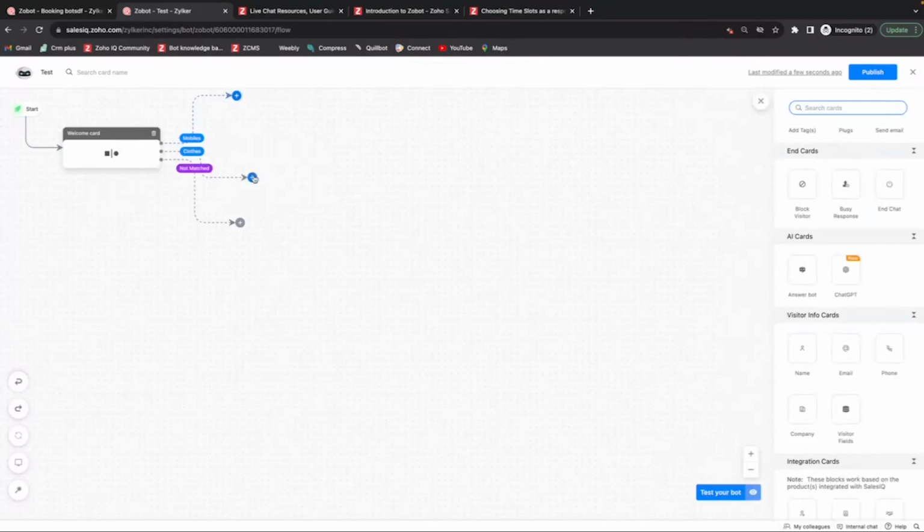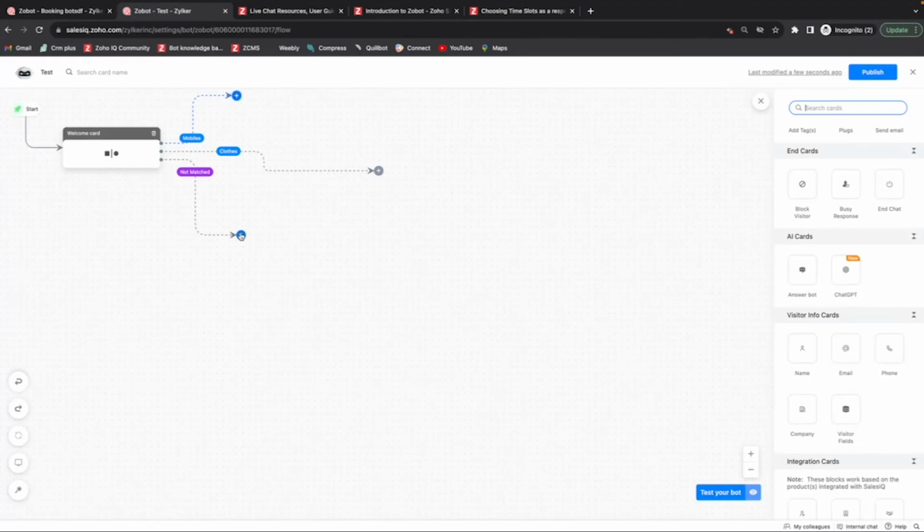If the user is on Claude's page, you can set up a different flow. If the user is on other pages, you can handle all those things here itself. So you can have one chatbot and have different flows based on the URL or based on whatever criteria you would need. So you can have everything under one chatbot itself. You don't have to create multiple chatbots or anything like that.